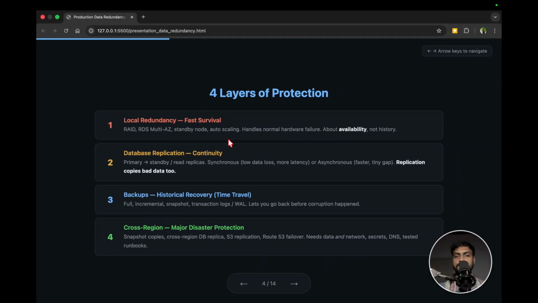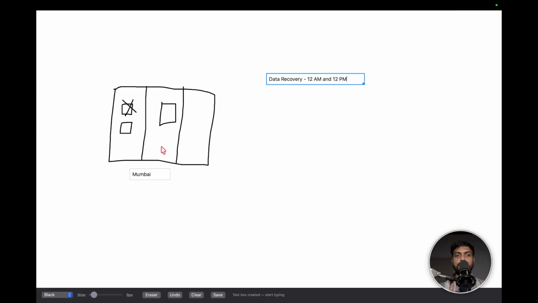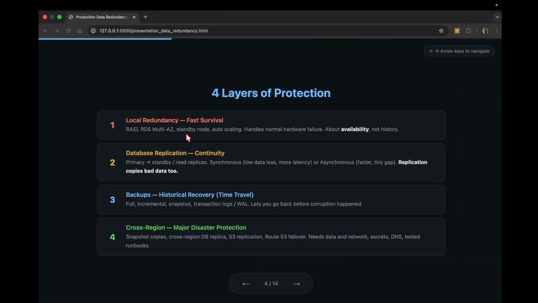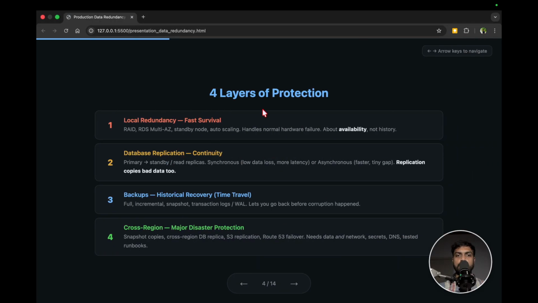But with asynchronous replication, the client does not have to wait for the replicas to get the data. Only the primary's acknowledgement is enough, so this reduces the latency. But synchronous replication adds latency in the network. Okay, so that's the second layer of protection.